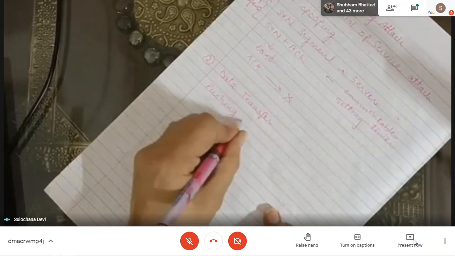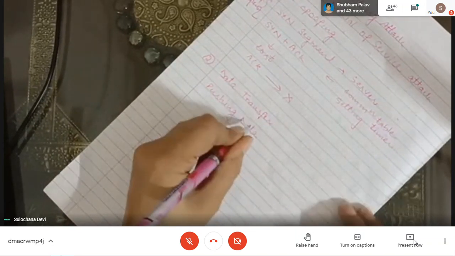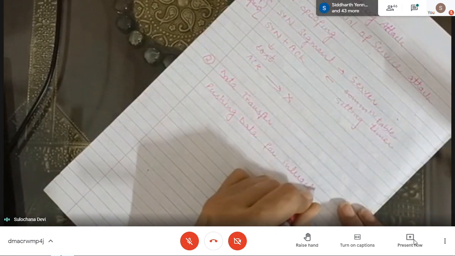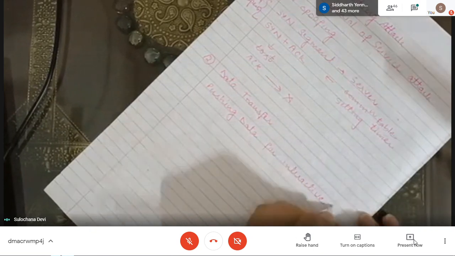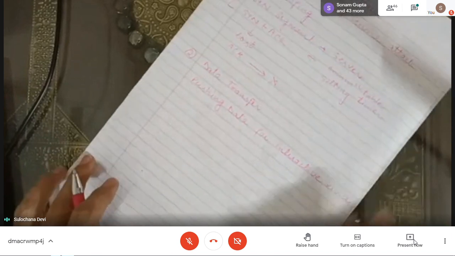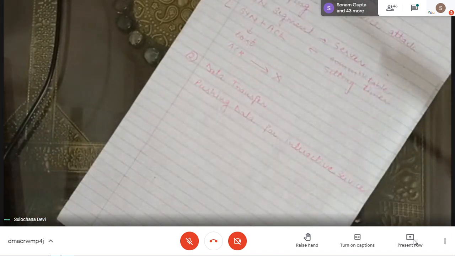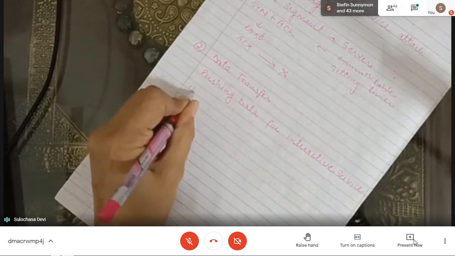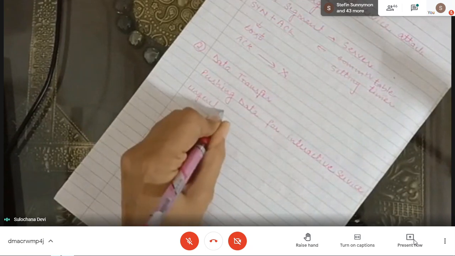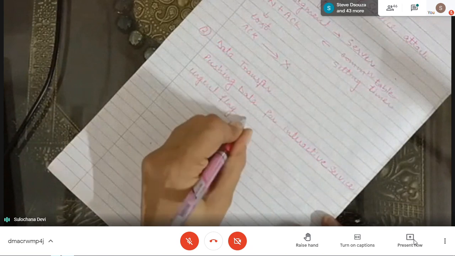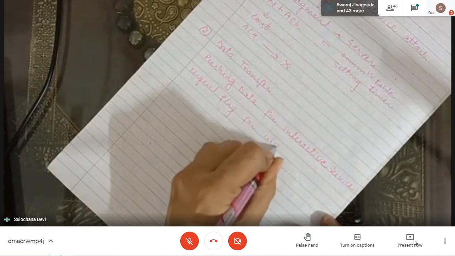If we are using this TCP for interactive services, at that time we can set this push flag to 1, then TCP will not store our data in the buffer, and it will immediately deliver the data to the receiver side. Okay, at the same place in this data transfer phase, we can set the urgent pointer also. So the urgent flag also can be set, for urgent data, if you want to send something urgently.